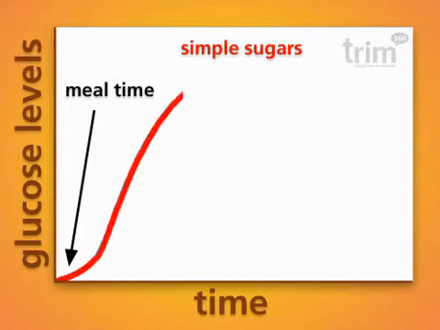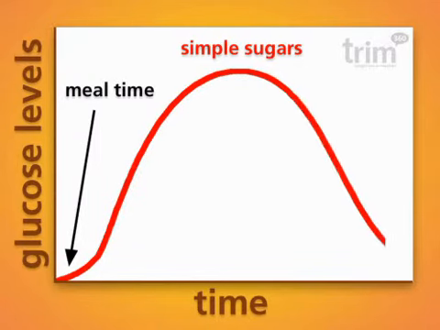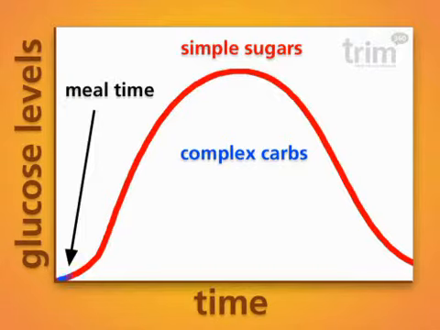Simple sugars are absorbed into our bloodstream very rapidly, causing a spike in the blood glucose levels. This elevation in the blood glucose levels causes our body to secrete a hormone called insulin. Insulin in turn lowers blood glucose by allowing it to enter fat and muscle cells. So now you know how simple sugars are transformed and stored by our body as fat.